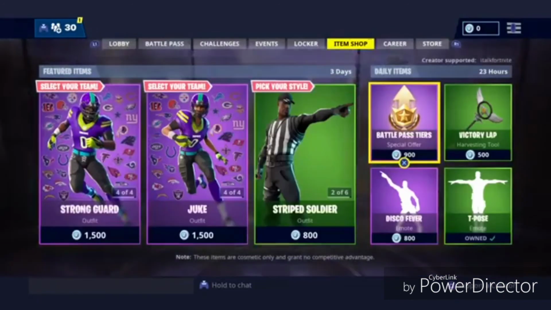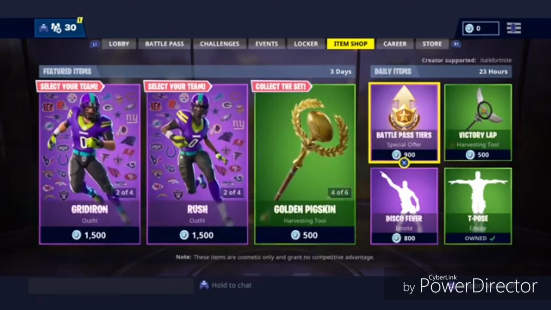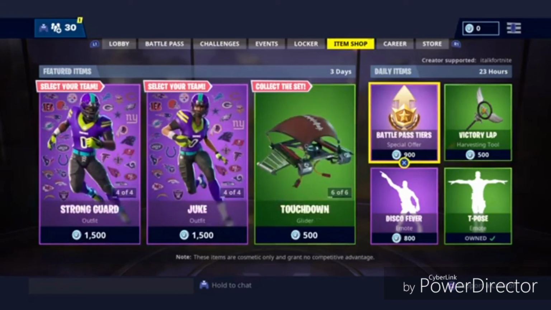But yeah, guys, that is going to be it for today's item shop review video. The NFL skins are finally here, and the Gold Trooper theory is debunked. I hope you guys did enjoy these. I do these every single day on my channel, and I try to keep up to date with Fortnite news and updates.